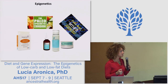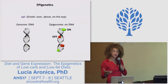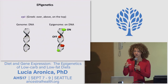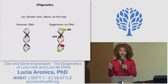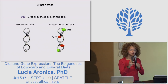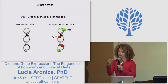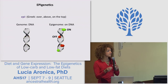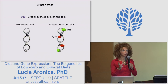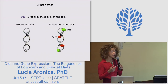So let's start from the basics. Epigenetics, from the Greek 'epi,' which means 'on the top,' means on top of genetics. So if your DNA is your genome, then your epigenome is a second genome which sits on top of your DNA, and is made of molecular switches that can turn genes on and off — just like a dimmer switch can modulate lights up and down in a room.